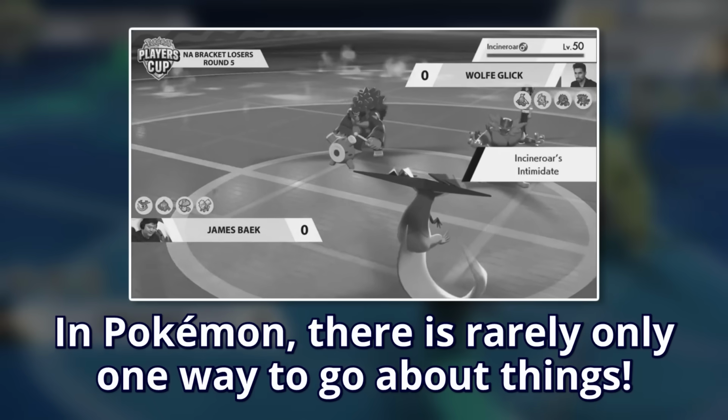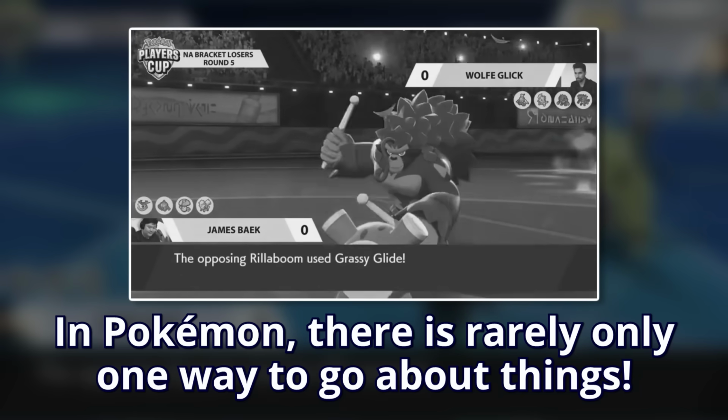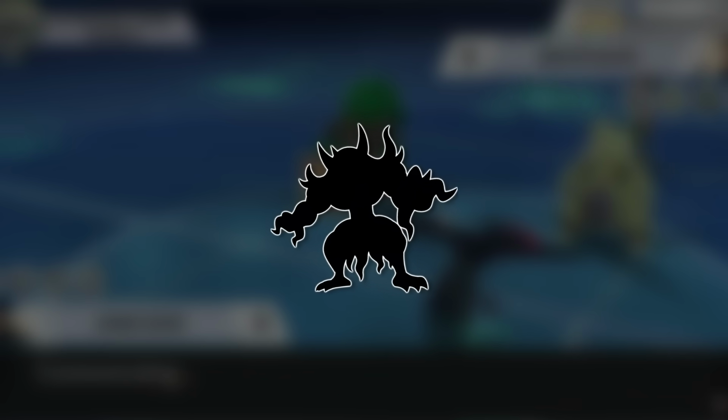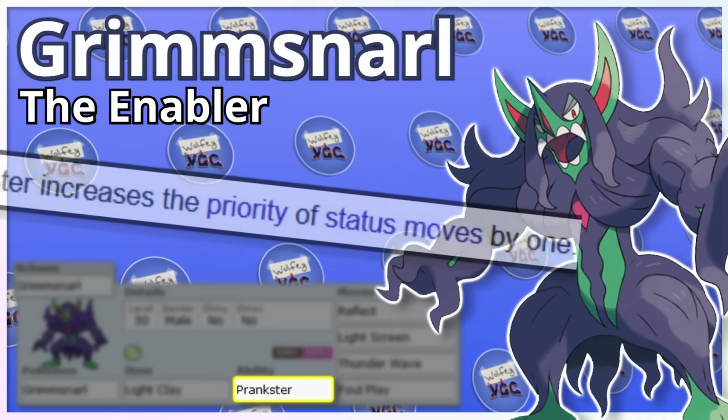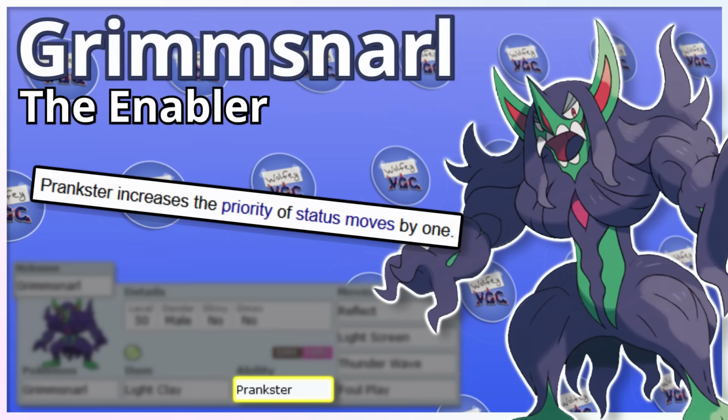In Pokemon, there's rarely only one right way to do things, and in this case, a different dark type could fill the same role. Enter Grimmsnarl. This hairy monstrosity has the Prankster ability, allowing its non-damaging moves to move before other Pokemon.